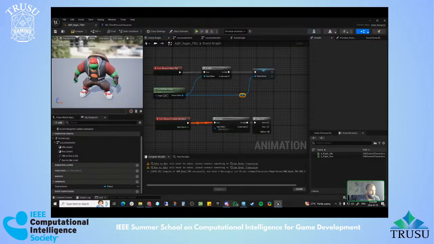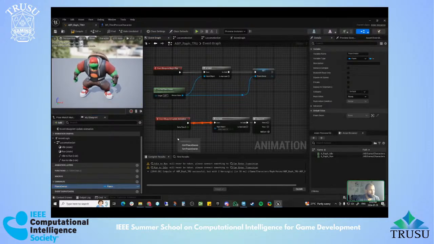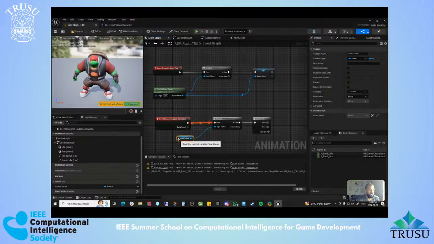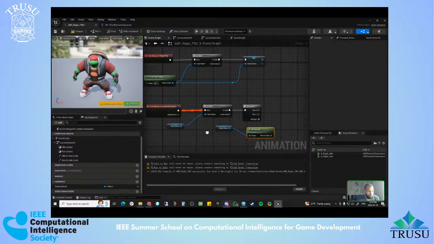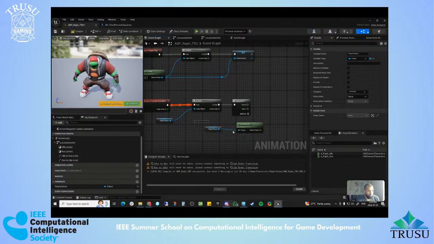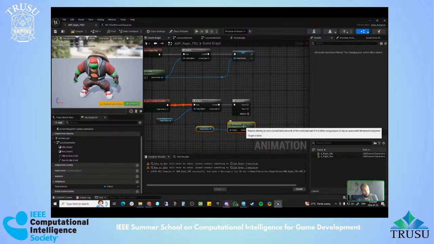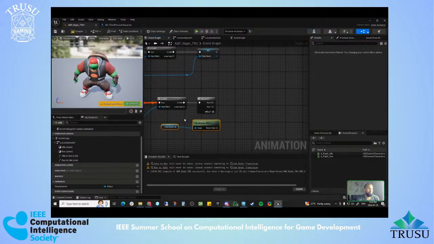So now that we've done that, we can get our pawn owner, we can plug that in. And if we duplicate this, yeah, see now we can get the velocity of this pawn owner. Okay, perfect. So basically we're getting the velocity. So this is the velocity in all directions for this particular pawn.